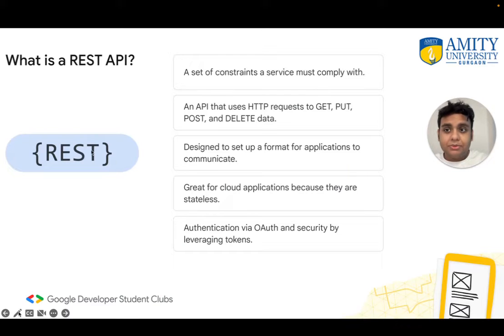So now coming to REST API. First of all, what is API? What do we know about APIs? Well, API stands for application programming interface. I discussed that in a previous video. So just to put it in a simple way, a software needs to communicate with other software, right? If I write a code, I want my software to be communicating with other softwares.